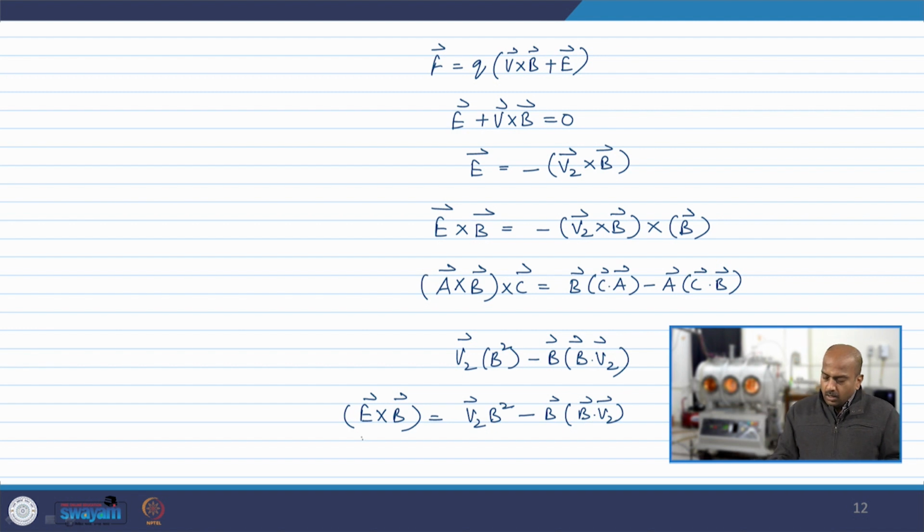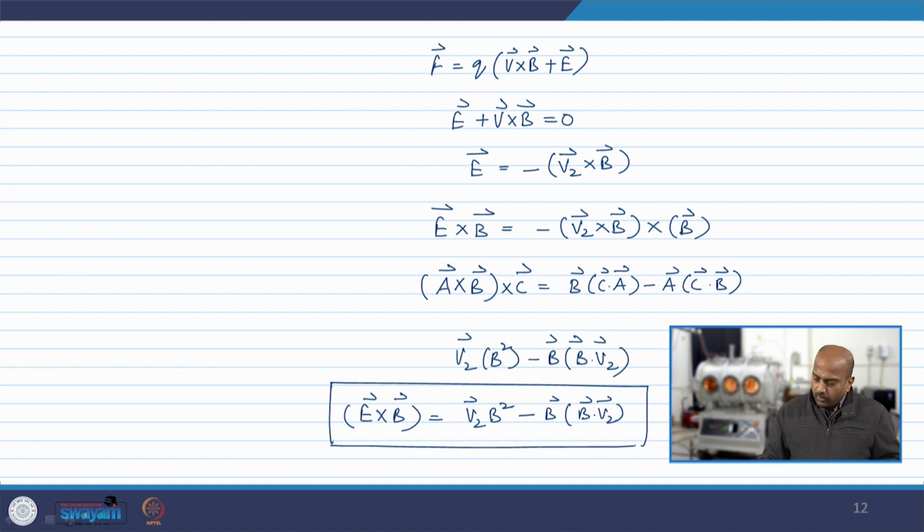Right. Let us look at this equation and try to figure out which terms are relevant. Okay. On the left hand side is E cross B; whatever the resultant of E cross B is, it will be in a direction perpendicular to E as well as B. So, that is one direction that you have to figure out. So, there is some velocity component which is in the direction perpendicular to E as well as B.